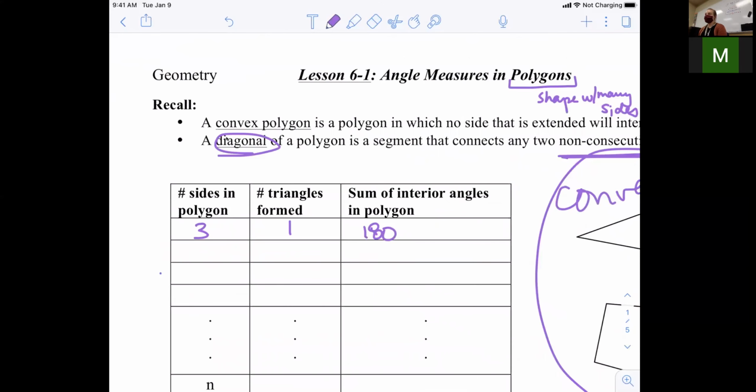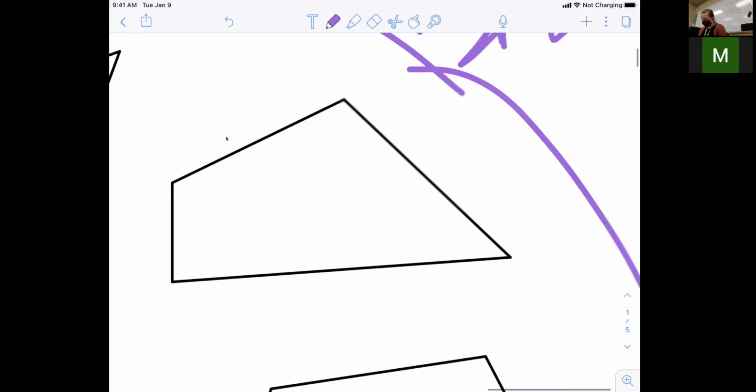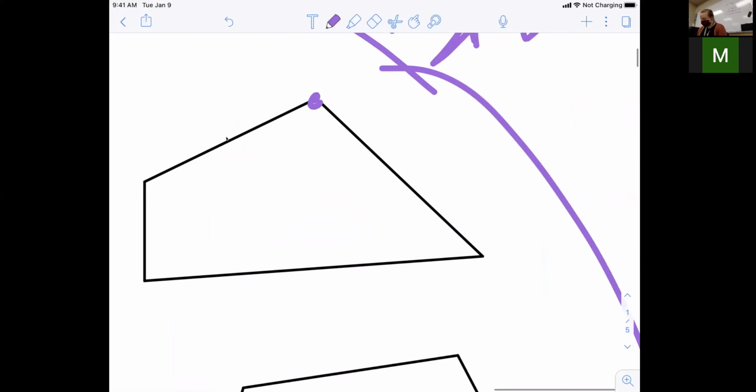Now we're going to go to a four-sided shape. I don't know off the top of my head what all the angles in a four-sided shape add up to, but if I can break it into triangles, then I can add all those triangles together. So I'm going to my four-sided shape right here. I can draw from one vertex, just pick one point to go from. If I go here, oh, that's a side, that's not good. Oh, but this makes one. And then I can't draw another one. It would just be the other side of the triangle. So I have two triangles that I can make in a four-sided shape.